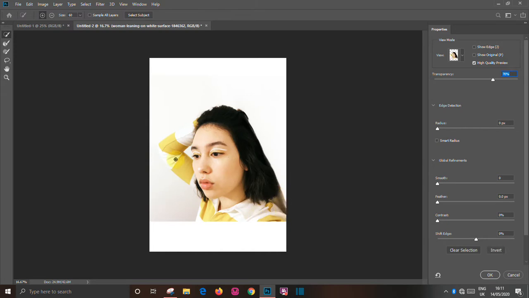In a situation where you mistakenly select some places you don't want, you can hold down the Alt key, or the Option key if you are using a Mac, and you click and drag. Okay, good. So we have basically selected the image itself.